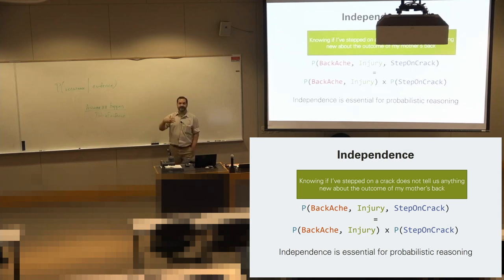If I'm dealing with this idea of independence, some variables may impact each other, some variables may not impact each other, right? So suddenly, stepping on a crack, yes, we all know that's just more of an idiom. It's not really scientifically valid, I think, right? So the probability of stepping on a crack is just you stepped on that. But then there's that idea of, well, again, just like we saw with toothaches and cavities, backaches probably have some correlation to an actual injury occurring, right? So in that context, that probability would have an influence on each other.